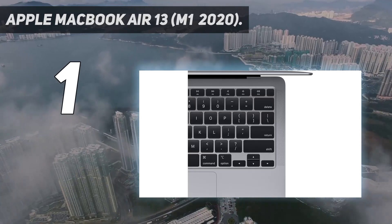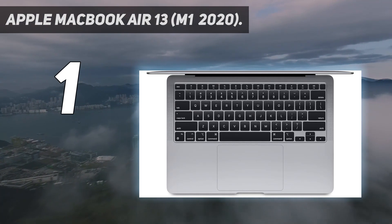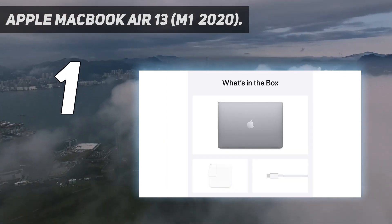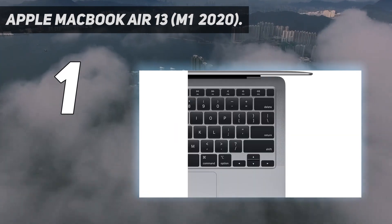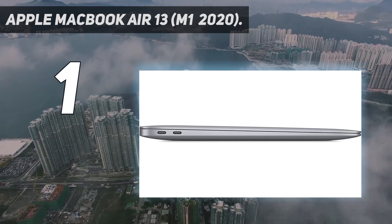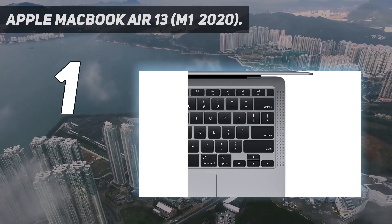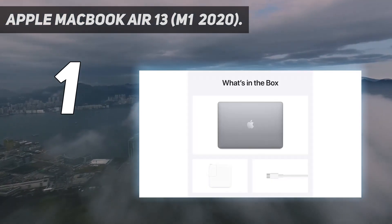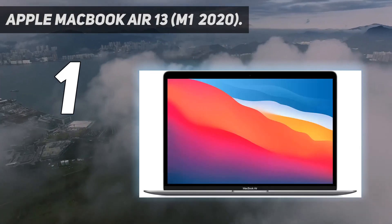Since Apple released the MacBook Air 15 2023, the 13-inch M2 model dropped in price to $1,099 and is often on sale for as low as $950, so keep an eye out. This newer model has a sleeker design with thinner bezels, a slightly larger and brighter 13.6-inch display, a better 1080p webcam, and a faster SoC. Also new is the MagSafe charging port, which frees up a USB-C port. Battery life sits around 10-11 hours of light use — shorter than its predecessor, but still good.